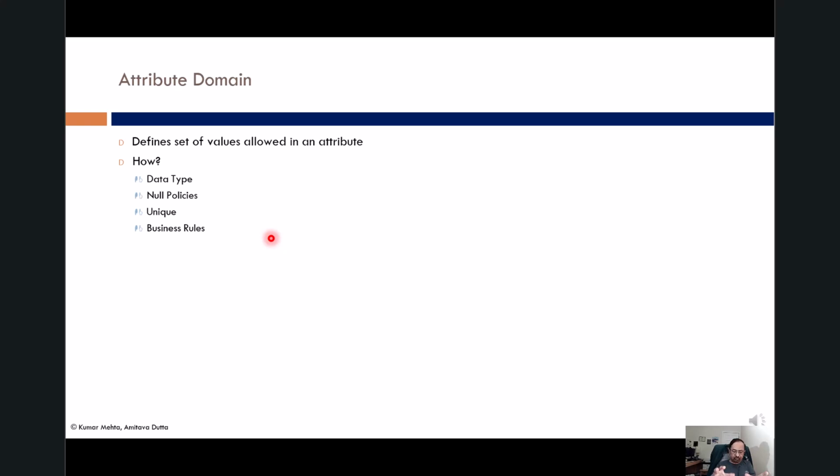These different aspects of the attribute domain are, again, as I repeatedly keep saying, not there to make life more complicated. They are there to capture the properties of the data accurately and maintain the quality of the data in the database. So there's nothing redundant about these aspects of the attribute domain. Let's proceed further and unpack what these different aspects of the attribute domain mean.